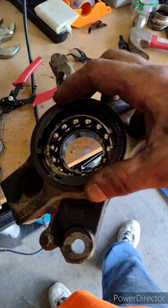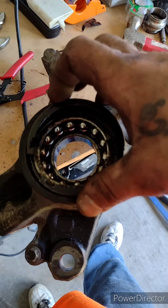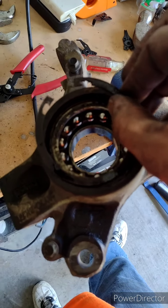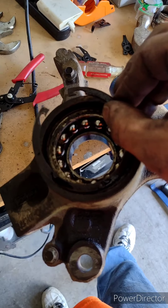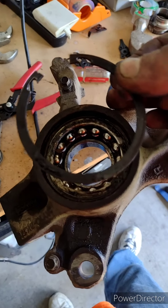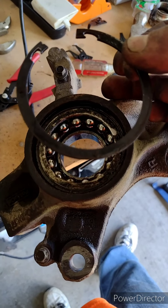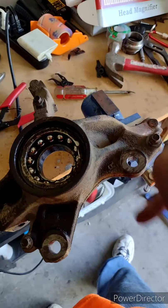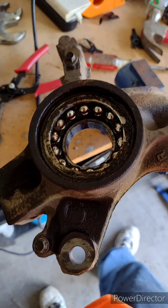Alright, y'all remember earlier when I told you there was a circlip behind the hub? This is it. It sits right there holding that bearing in. I done already took the liberty of struggling to get it out of there. So, you get your circlip out, and then you rig up. You're going to have to flip your steering knuckle over, and then we're going to rig up to press that bearing out.